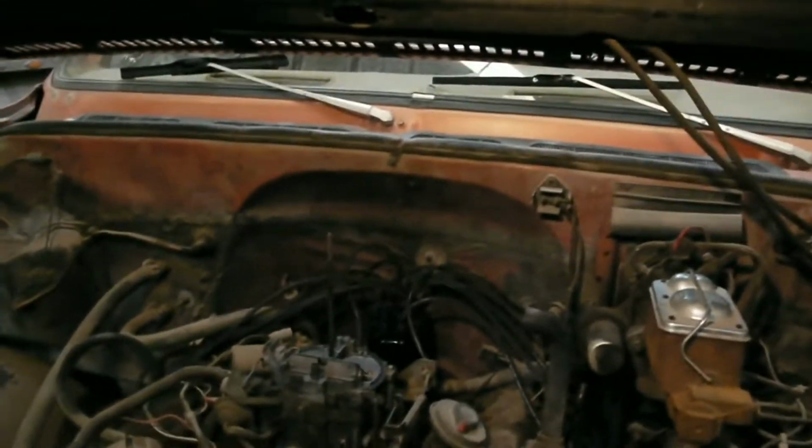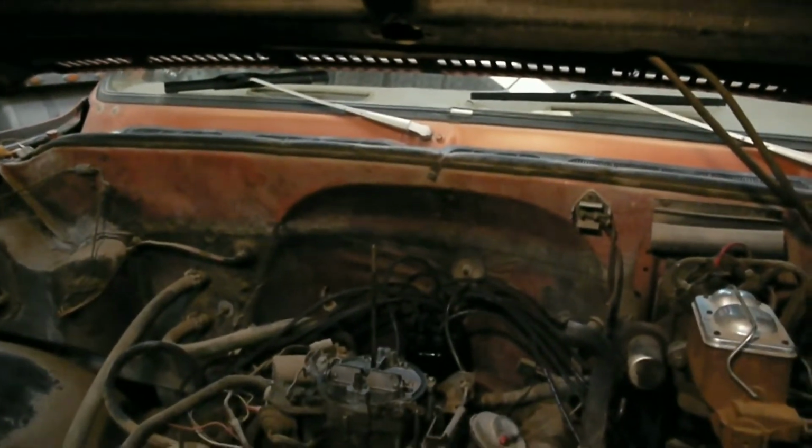Okay, we're back here working on the 78 Chevy that I was working on for a friend of mine. I don't know if you remember, I told you that I was doing a tune-up on it. I got the tune-up done. I'm still waiting on the points. Apparently they're coming on a slow boat from China. They've been ordered about a week ago and they're still not here.